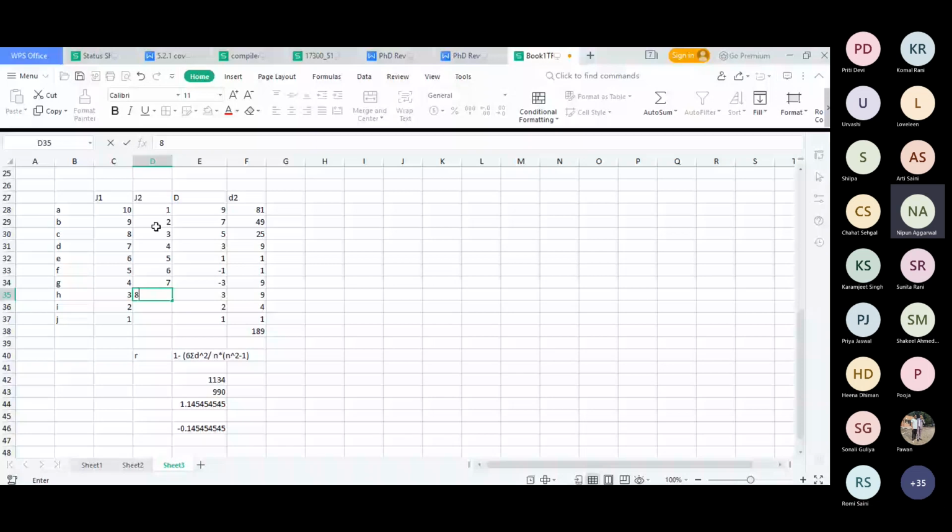Fine. So one has given the same person as best, another has given the worst. So in all the reverse direction they are giving. It should be like a perfect negative. If one is saying good, another is saying bad. So it should be a case of perfect negative correlation, and the answer is also -1. Which shows that it is a Spearman rank correlation which determines the strength of correlation between the two things.